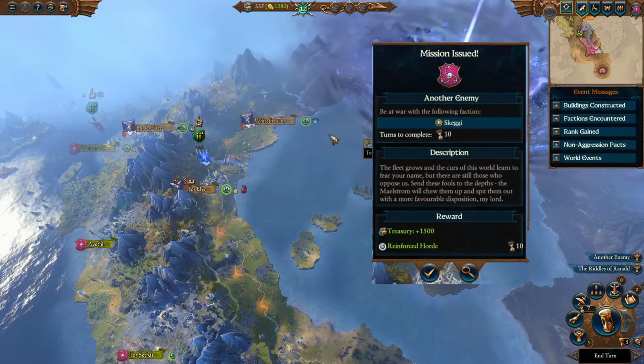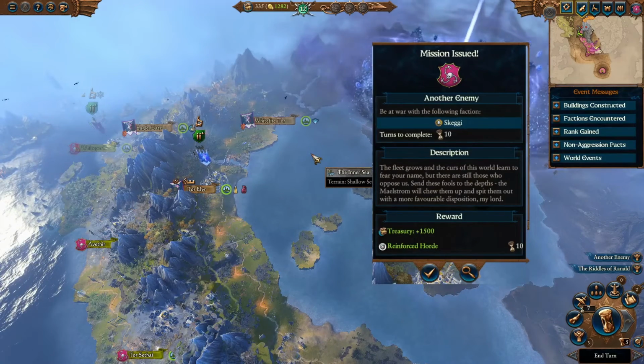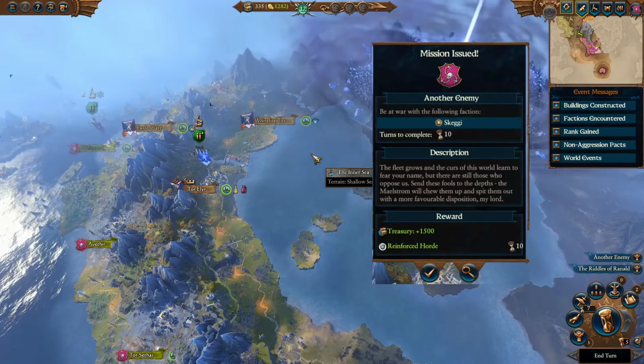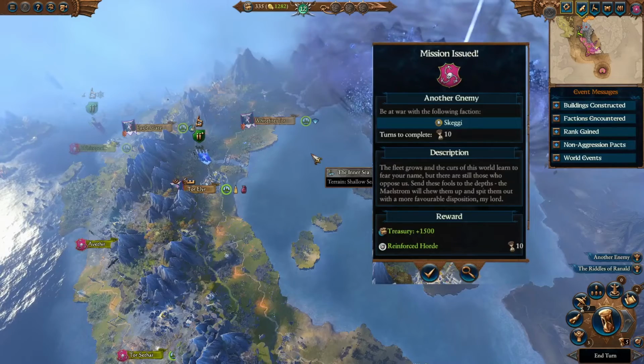So it's always giving you some form of direction, but you can always choose whether or not to go for it, which is excellent, you know. That's exactly what we want, especially in more of a sandbox idea of a campaign.